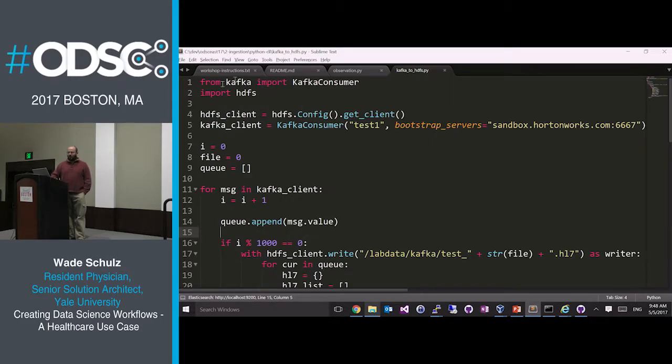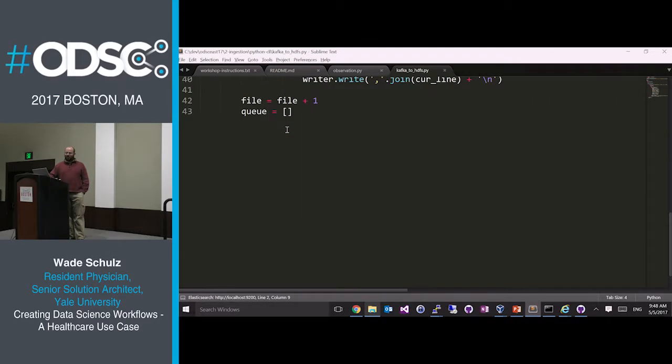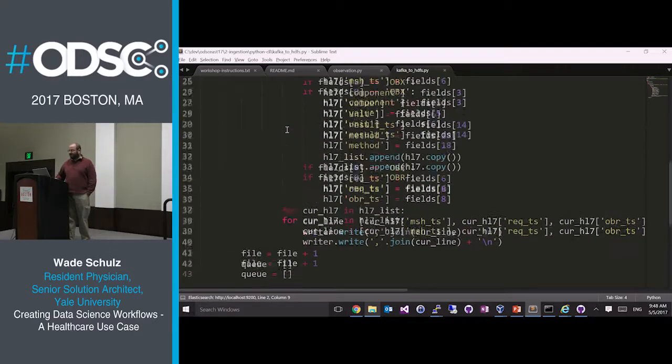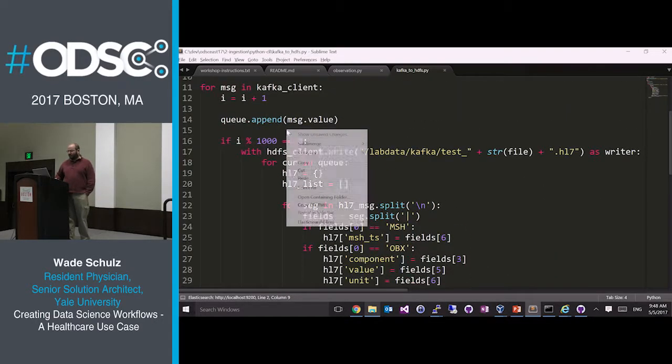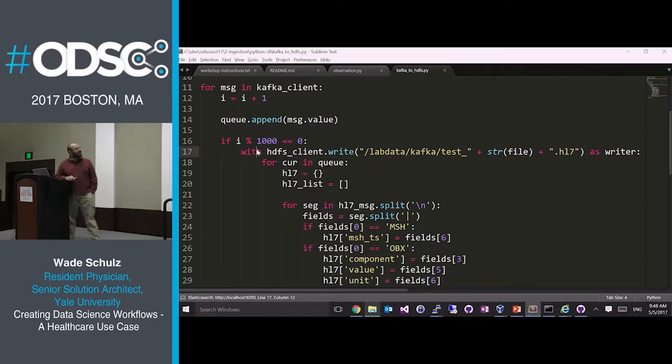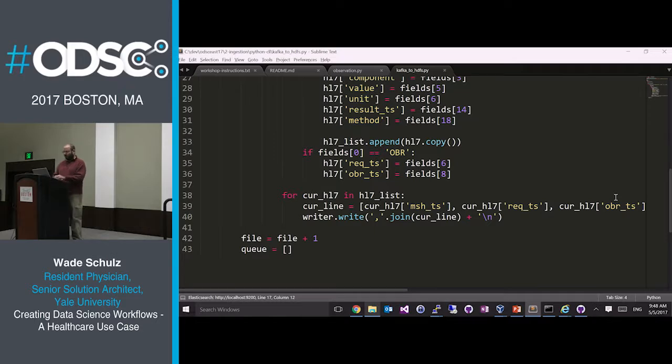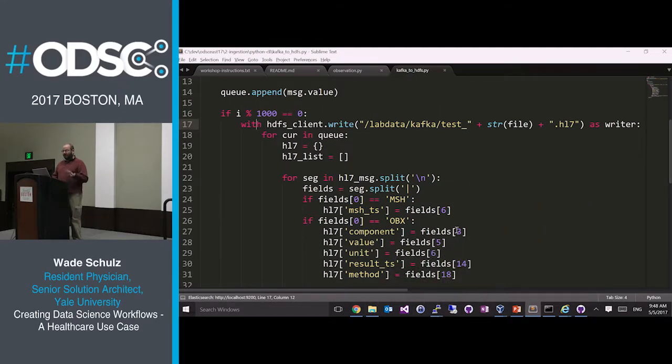After that, you should also have installed the HDFS library, so pip install hdfs, which is in the GitHub instructions. When you do that, just as if we were writing a file to disk using Python, we can say with our HDFS client, open a path up on HDFS and write these files out as HL7 messages. If you run that from the container itself, so if you SSH in and put this code in, it should just start writing data to the HDFS file system.